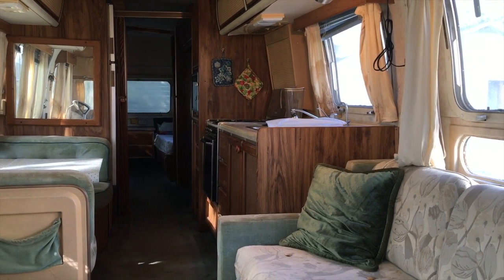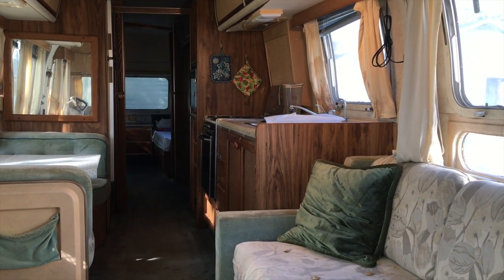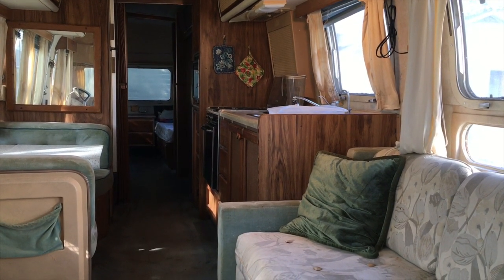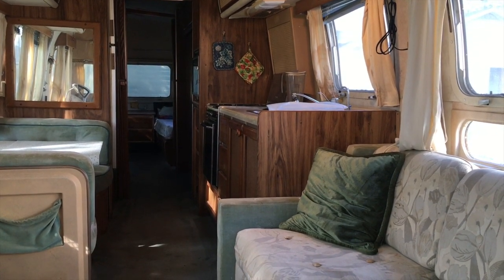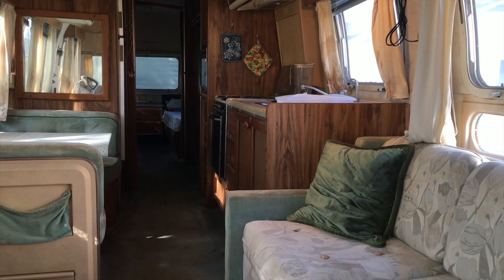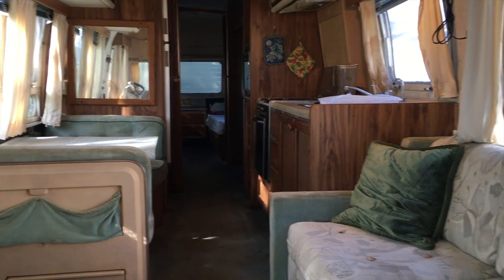You see a blender over on the counter. I'll get close-ups of that in a minute. It actually has a built-in blender. The switch is broken on it, but I have a new switch. I'm going to try to get that replaced. All right, well, let's move on to some other parts of the trailer.